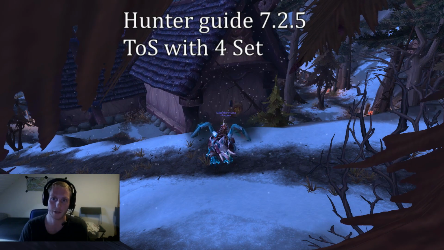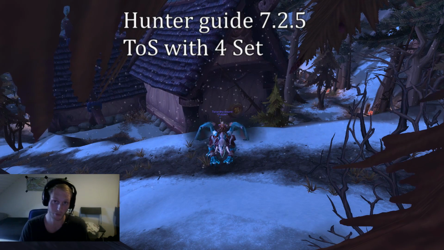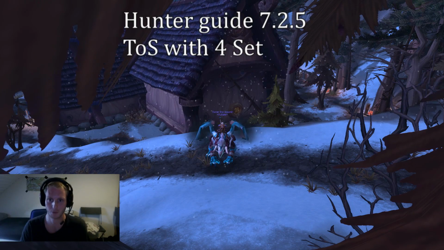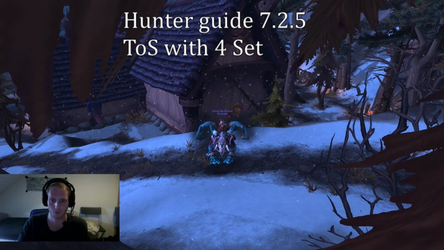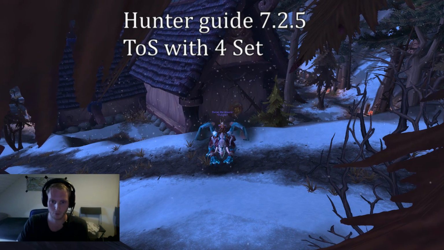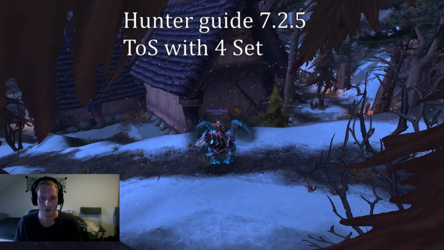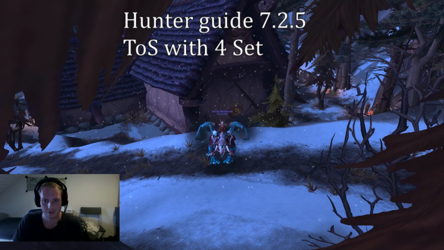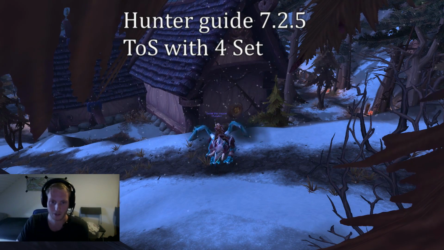Today I will make a guide for hunters in 7.2.5, 1 week before mythic is released, and show how to play properly with 4 set bonus. So we will also go through, let me see, I'm gonna talk about what we're gonna go through. So basically, I'm just making this guide now. I'm not gonna be clipping so much in this guide, so you're just gonna get me. That's what you're getting, guys. You're getting me, and you're getting my field crafting, is what I call it.